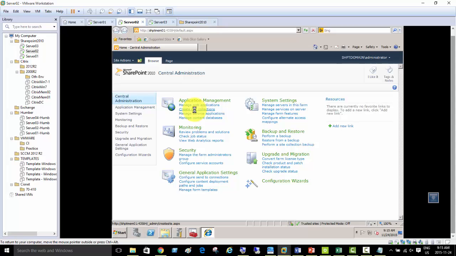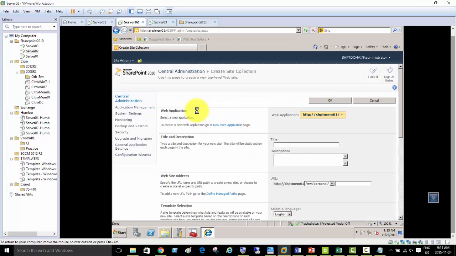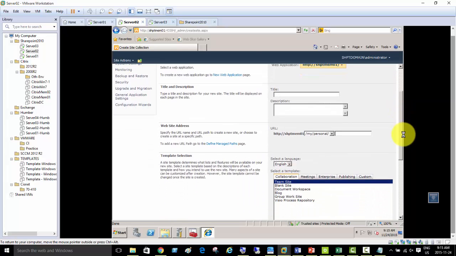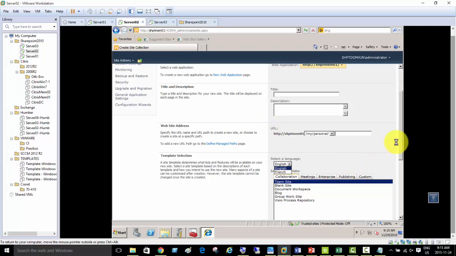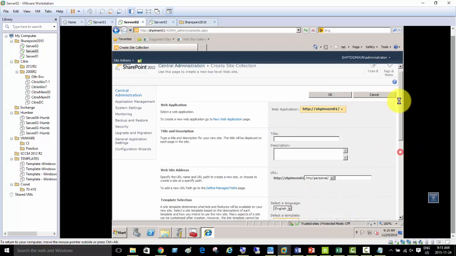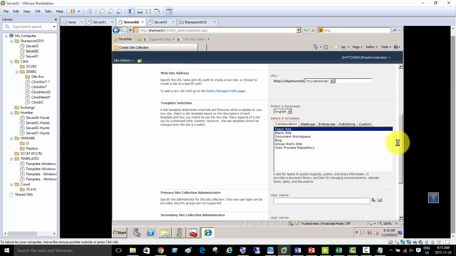Okay, so I'm just gonna go ahead and create site collections here just to check if that option is available, and it is. Even if I don't create one, I just wanted to see that option appearing here. See this? So the select language option is there. If I go to the server 03 farm, on the same page it's not there because we did not install the LanguagePack there, and on server 2 we did install it. On the same page we now see an extra option of language. So that's for the language pack that we wanted to create.